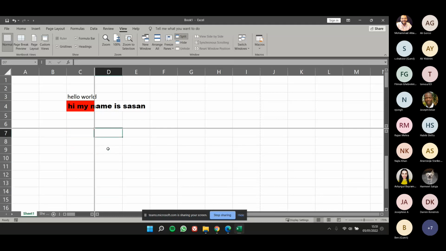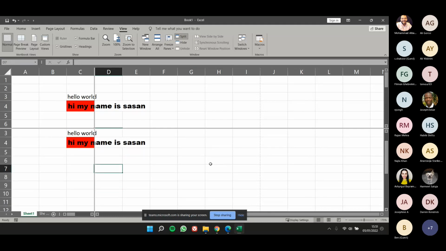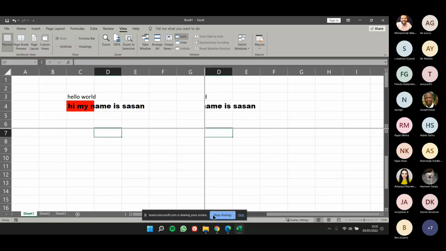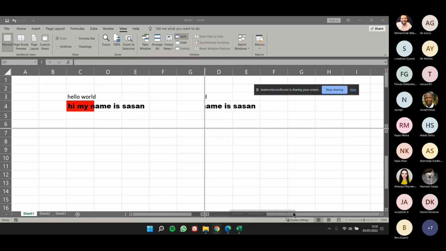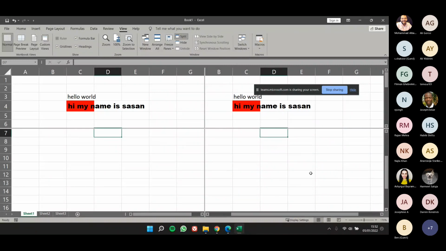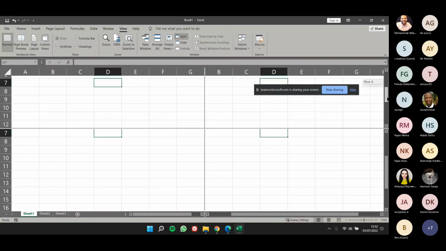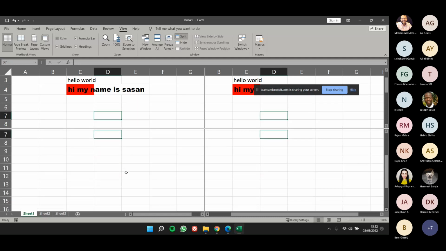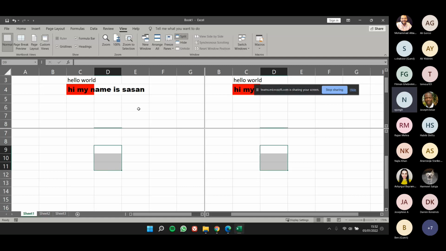As you can see here, I can use these scroll bars on the left and at the bottom to access the same workbook, but different parts of that workbook. It's going to enable you to access certain parts of the workbook, but it won't all be contained in one worksheet.